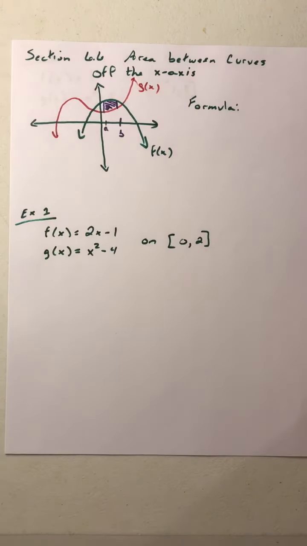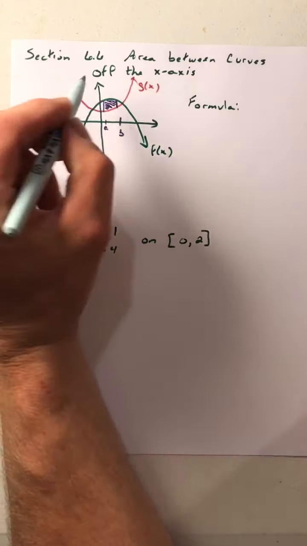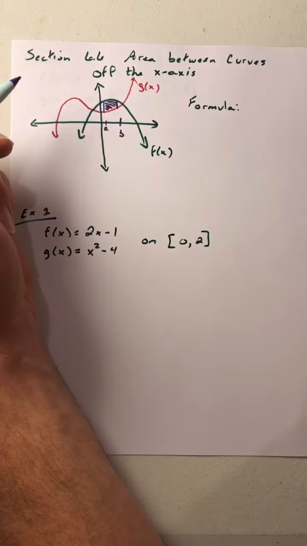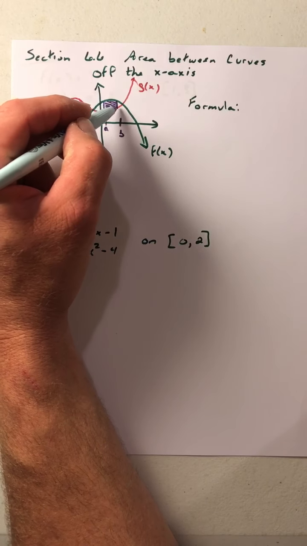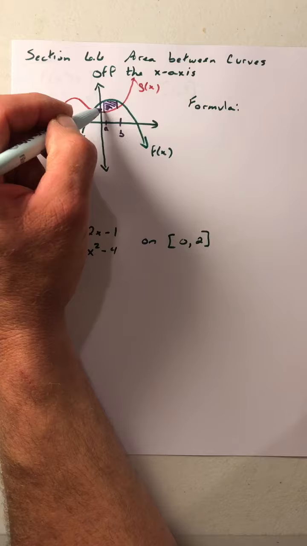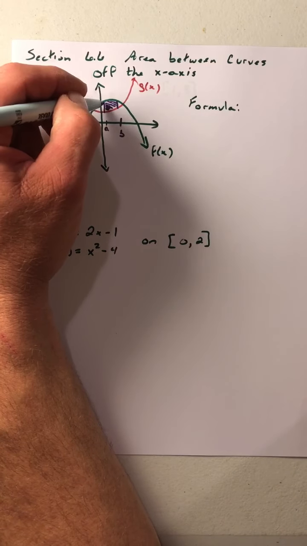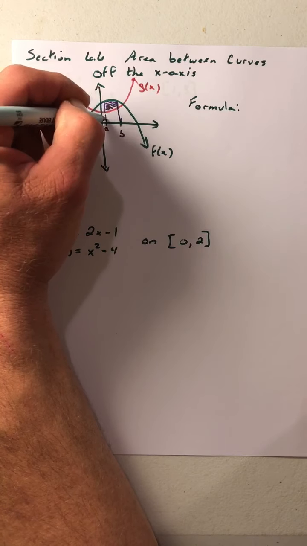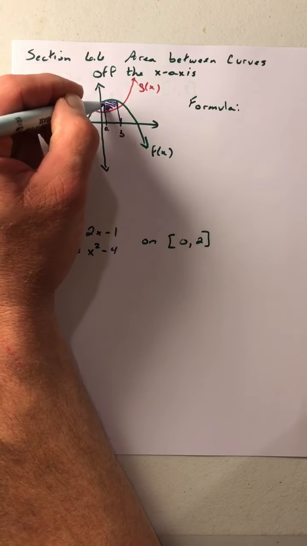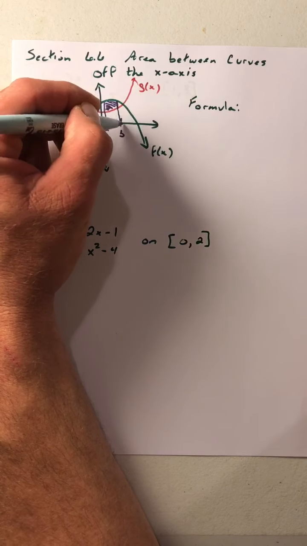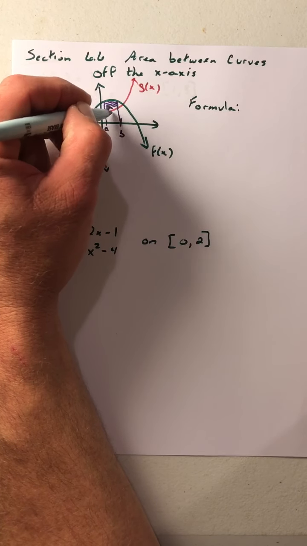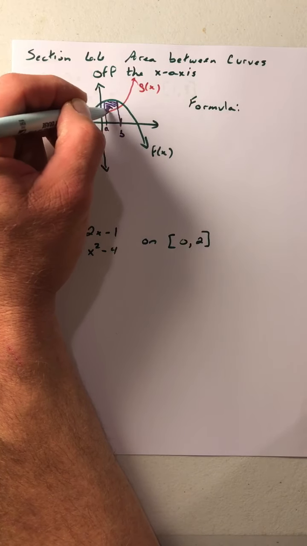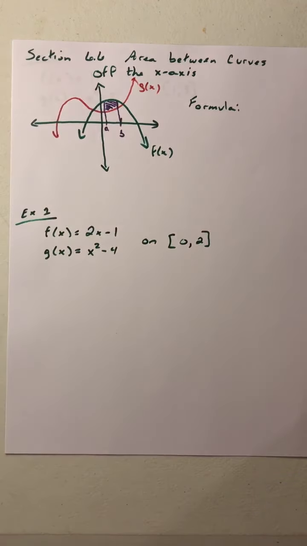Well, how do I do that? What I'm going to do is take the top curve, the higher y values, just like we saw in the previous lesson, and subtract off of it the bottom curve. Essentially, if we took these boundaries all the way down, we would be finding the entire area under f of x, and then subtracting off the bottom area under g of x. That would give us the region between those two graphs.